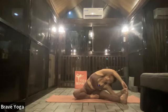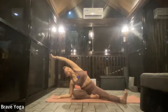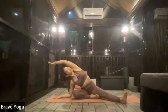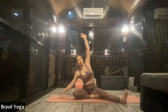Let's do a counter stretch. Put your left hand down, bend your left elbow, right hand alongside your ears. Pull your shoulders back, flex your right toes. Stay here for 5, 4, 3, 2, and 1. Lift yourself up, extend your legs.